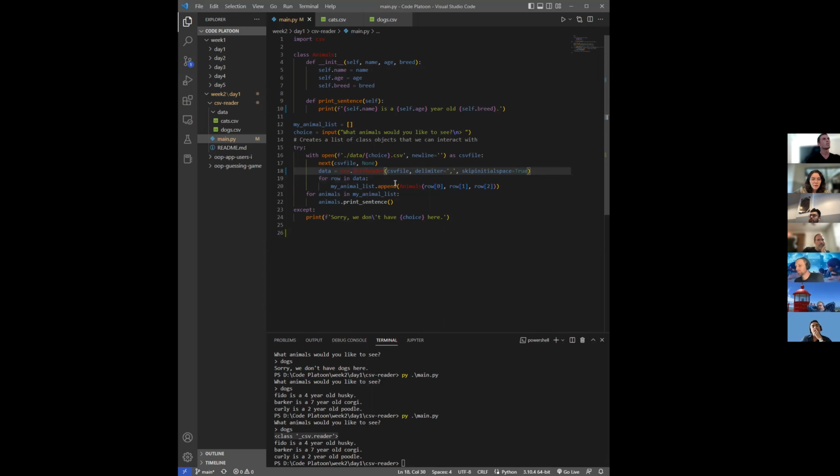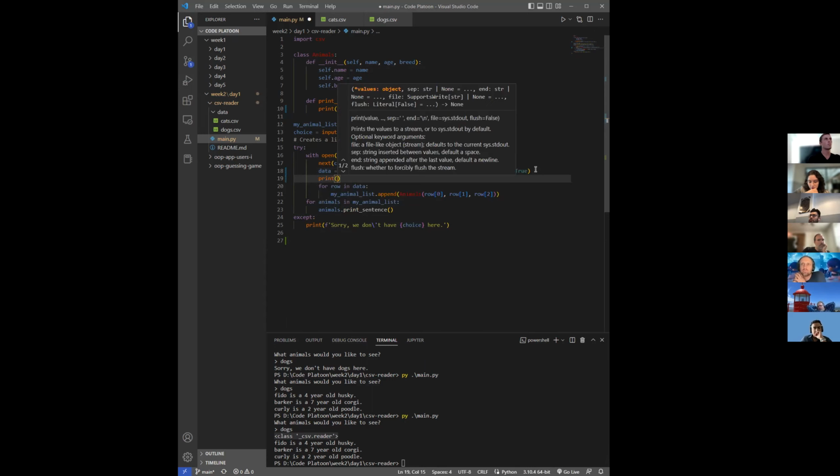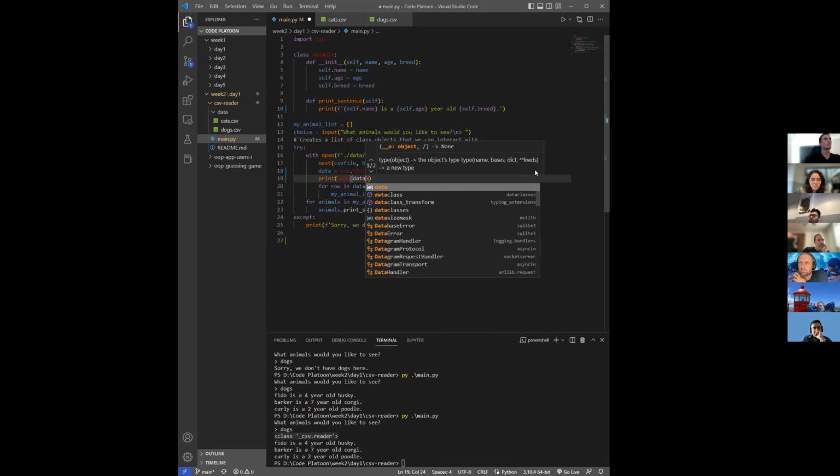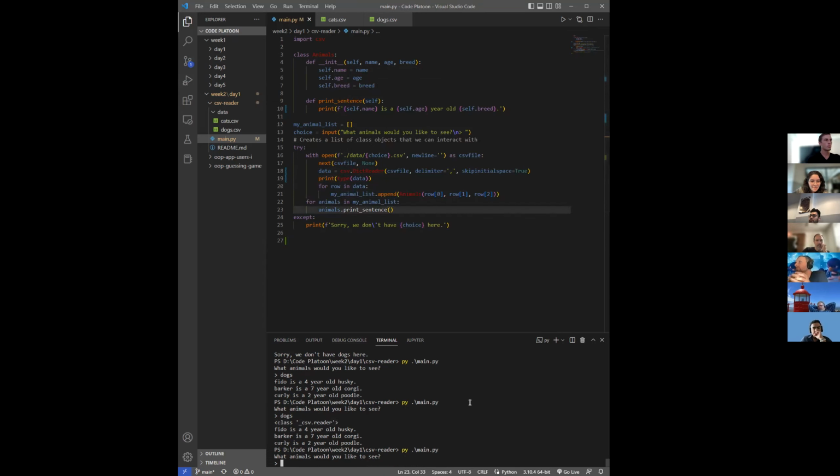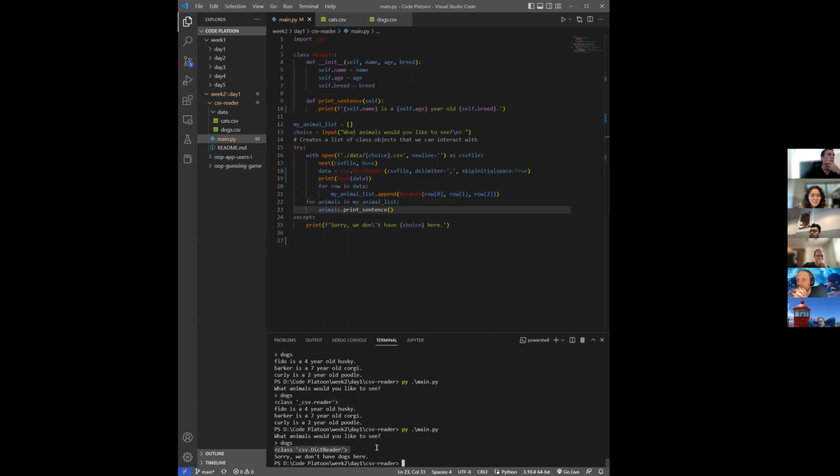And so now, if you print out the type of data, it should be a dictionary, I think, unless there's a specific CSV reader dictionary. Is this gonna throw issues right now? Well, let's find out. It'll at least get to our line of code that we need. All right. So it is a CSV dict reader class.